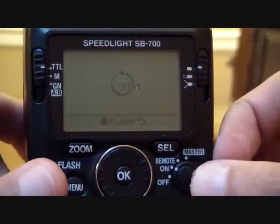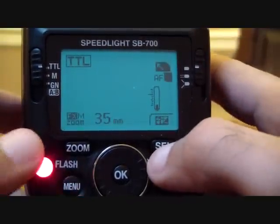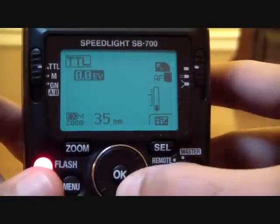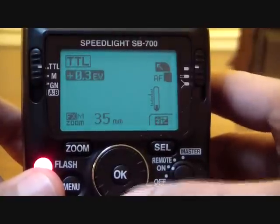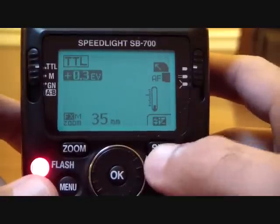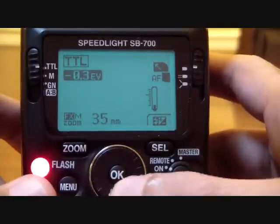But let's say it's on TTL and you take a picture and it's a little dark, you can adjust the power. See this EV here? That's your flash compensation. So let's say it's a little dark, you can increase the power, like that. Let's say it's still dark, increase the power a little bit more. And let's say it is too powerful, then you can decrease it, like this.